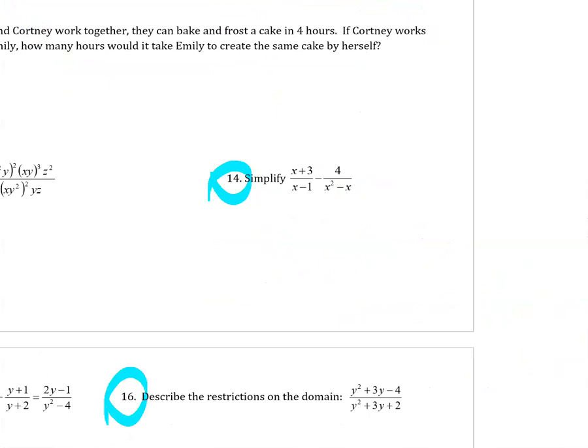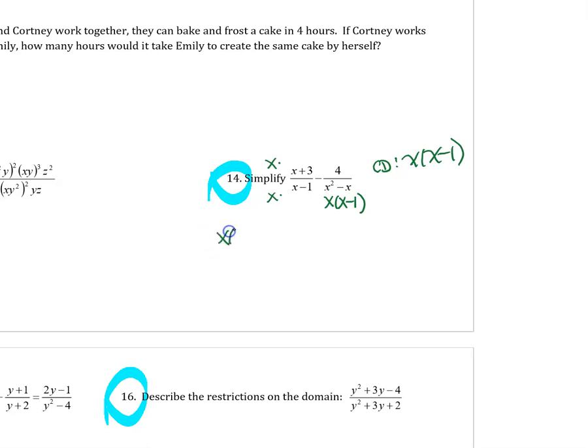All right, question 14. You're adding or subtracting fractions. You need a common denominator. Factor it to see what they're made up of, and then take one of everything you see. So I'm going to take an x, and I'm going to take an x minus 1. That means the second fraction has the common denominator, but the first one's going to need an x.